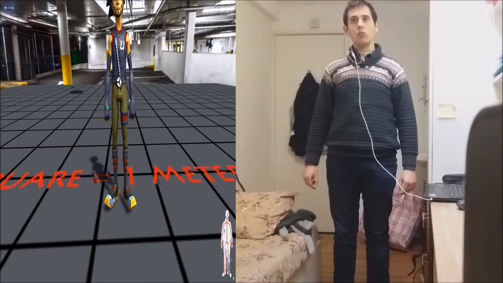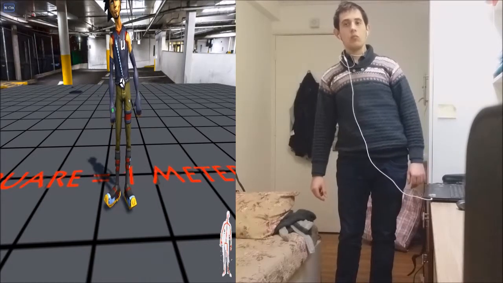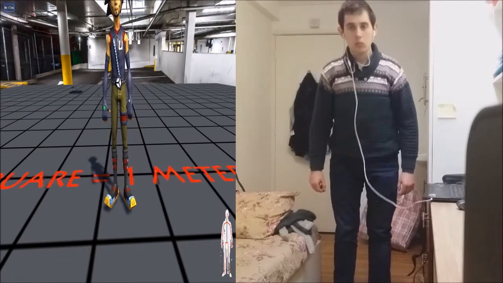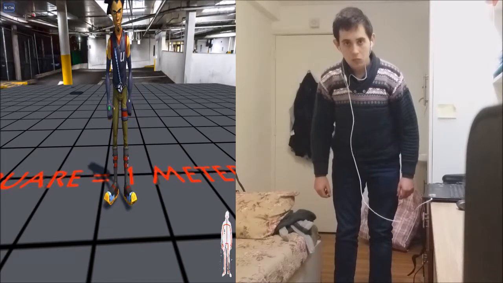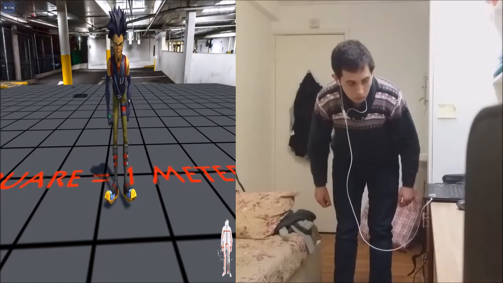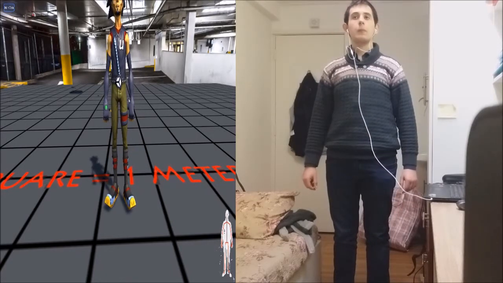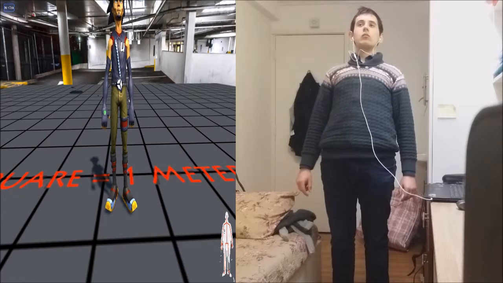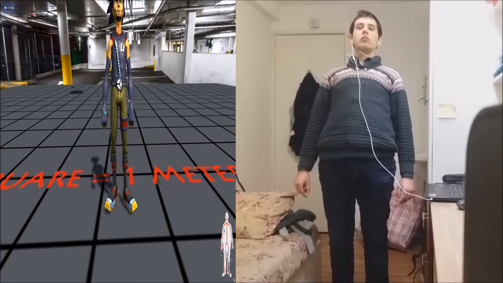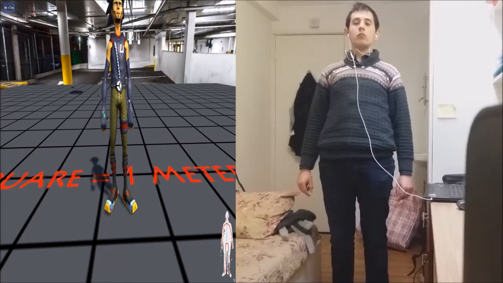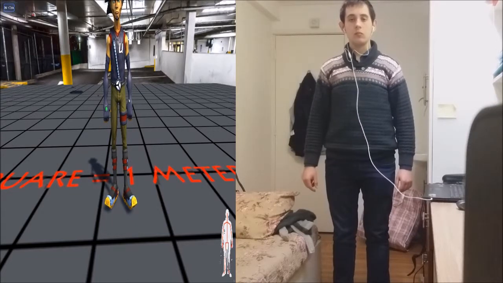Your pose is correct. Mid back front. Your pose is correct. Mid back backwards. Mid back front.